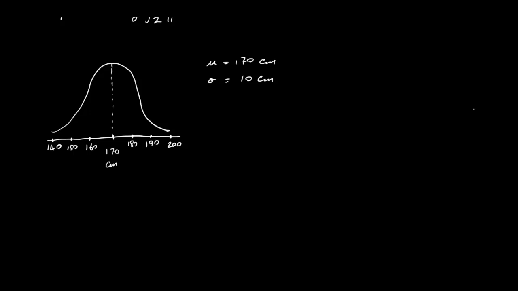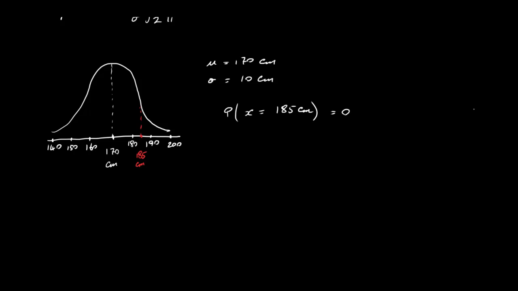We can look at different things on this normal distribution here. For example, if we take someone whose height is let's say 185 centimeters here, what's the probability of picking someone at random and that their height is exactly 185 centimeters? Well, we would say that that's really zero, because it's going to be impossible to find someone who has a height of exactly 185 centimeters. You can measure them more and more accurately, and you can find they're going to be slightly off 185 centimeters.